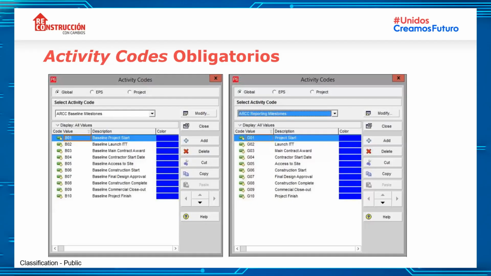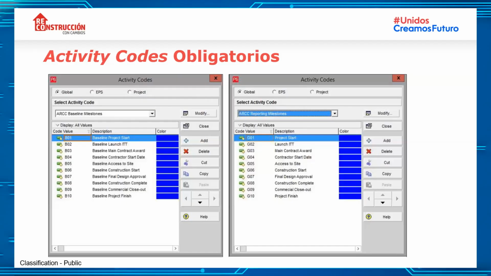And the description is pretty clear. It makes reference to which milestone of control should be allocated: the ITT, the date where we launch the ITT, when it's allocated, the main contractor award, when the contractor starts, the access date or access to site, and also important milestone items: the construction start, the final design approval, the construction complete, commercial closeout, and project finish.